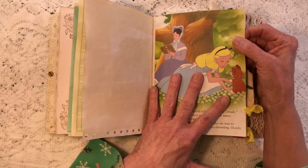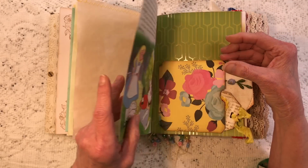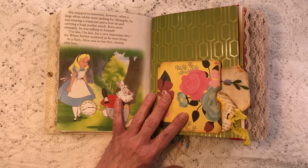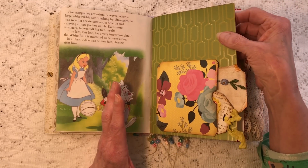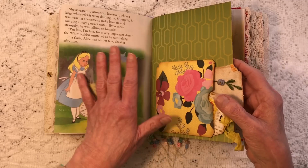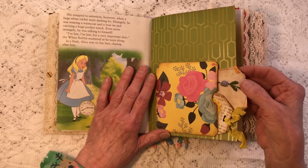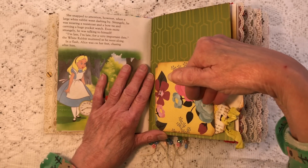And here is Alice sitting with her sister under the tree where she falls asleep. And then she runs into this rabbit. You all know the story. I don't know it that well. I just know what I've read in a children's book, so I'm sure there's a lot that I don't know. Here, I put this pocket on sideways instead of up and down.